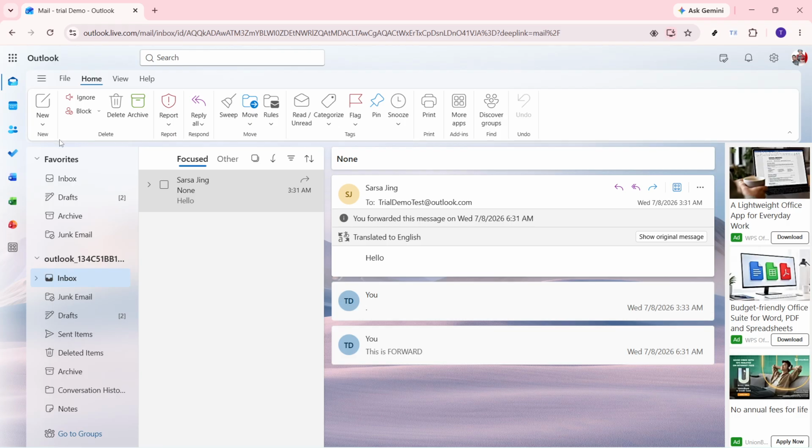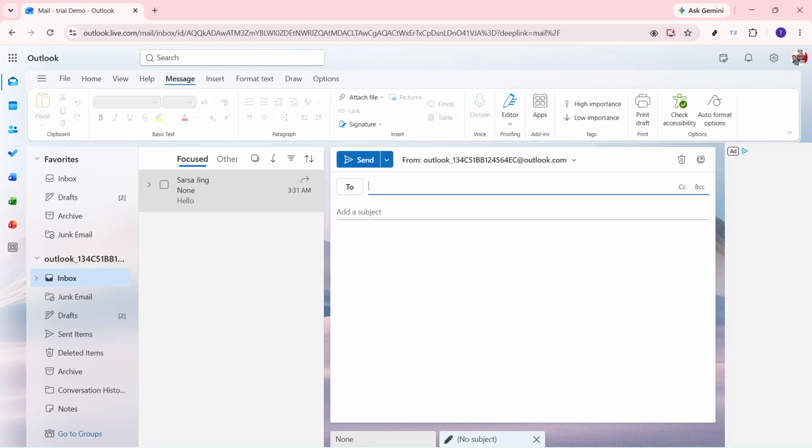At this point, go ahead and fill in your email details like the recipient, subject line, and the body of your message. Before sending, take a moment to quickly review everything. Scheduling an email is helpful, but it's still important to make sure the content is ready before it goes out.